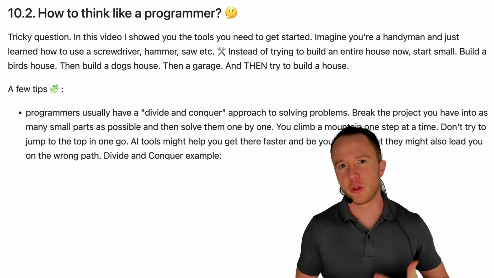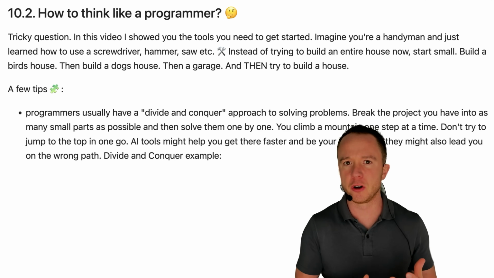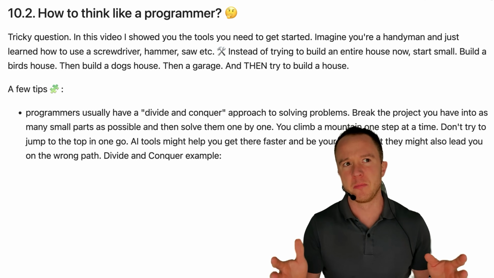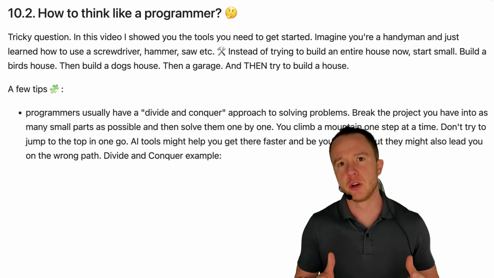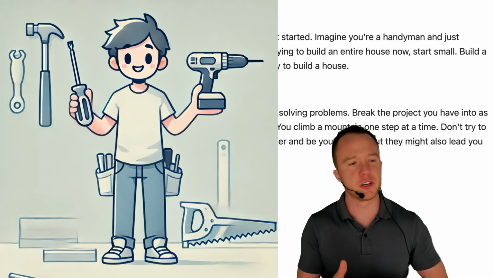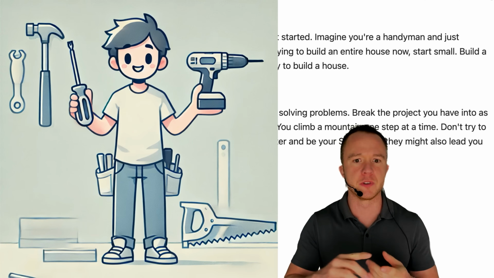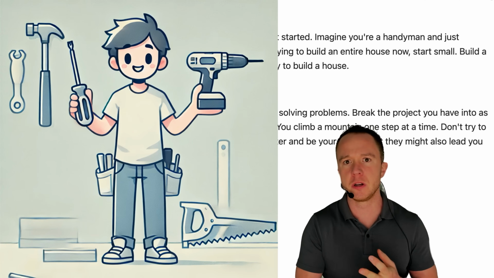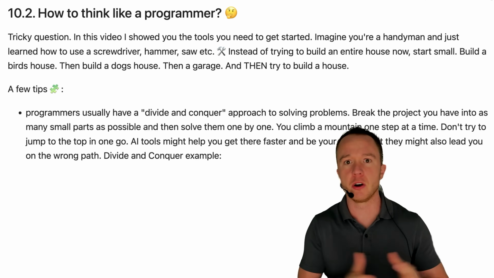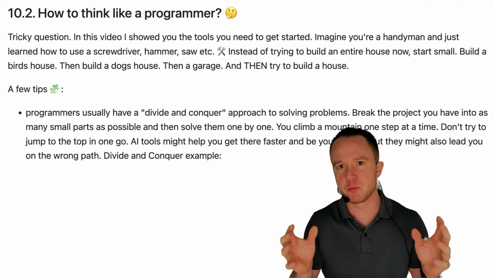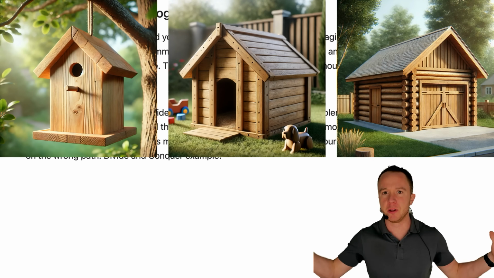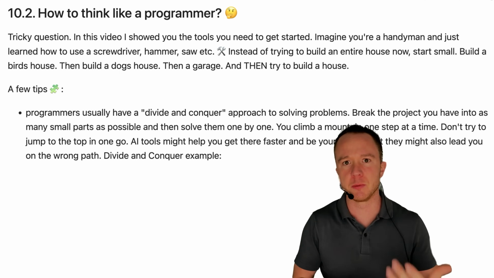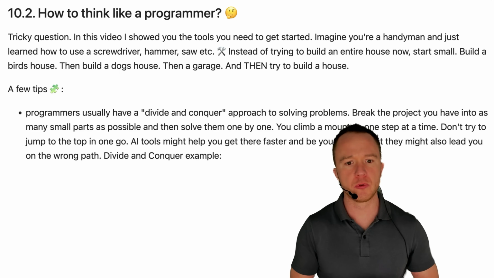Second question, how to think like a programmer. So often I get the comment, okay, I understand all the tools, but now if I want to solve a problem, I don't even know how to get started. So in this video, I showed you some tools to get started. So imagine you're a handyman and you just learned how to use a screwdriver, a hammer, and a saw. Instead of saying, okay, now I'm an expert and now I'm going to build a house, maybe start with a small bird's house first, and then build a dog house, then a garage, and then build a house. Like with everything else, it comes with experience. A few tips here. Programmers usually have a divide and conquer approach to solving problems.